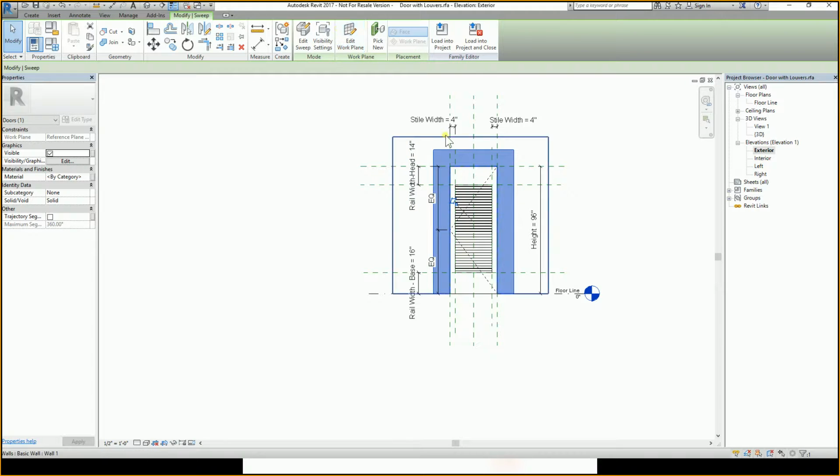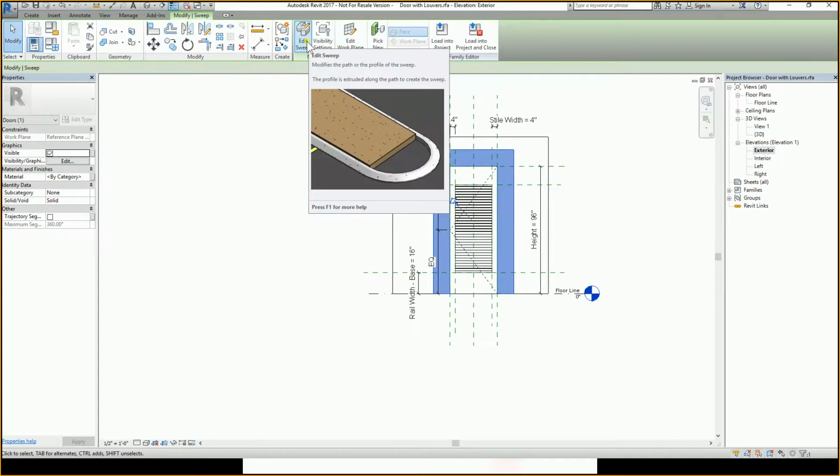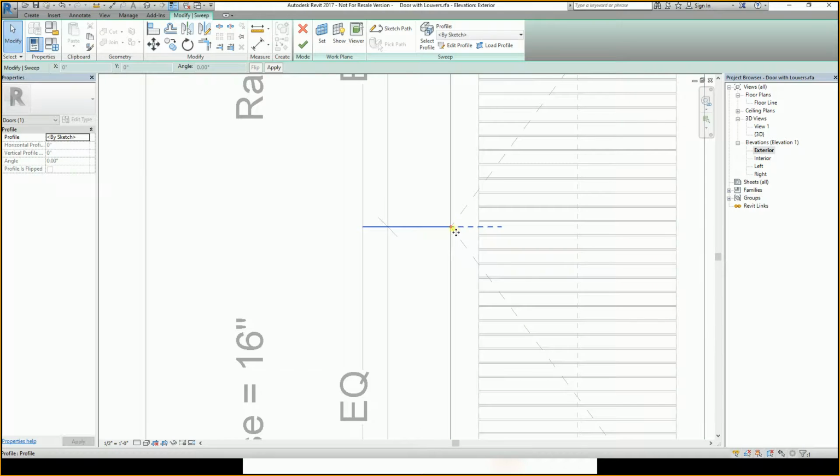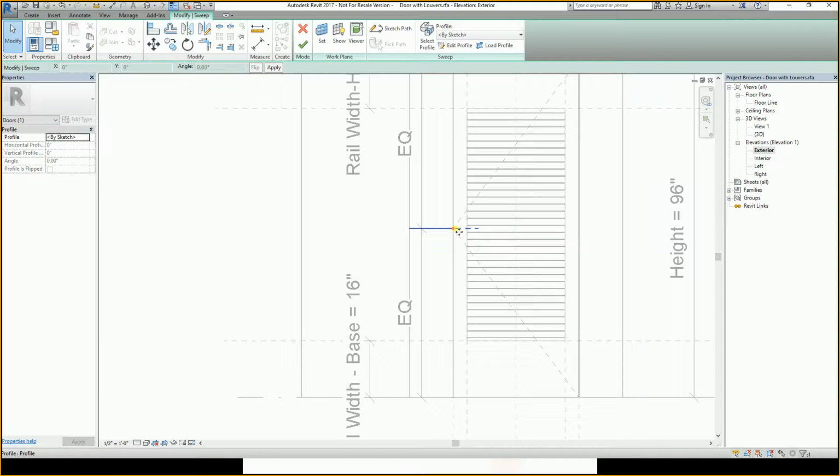But before I go, please select the trim and go to Edit Sweep. And now, select that profile. And always remember, look for the red dot. That red dot is the center of the profile.